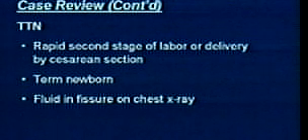Again, we attributed it to probably a delivery that was done by C-section, or if you have a rapid second stage of labor. Remember that during labor, the patient is going through some trauma, some compression. In this transient tachypnea of the newborn, it's theorized that if this patient did not go through that stage, there may be some respiratory difficulty with fluid in the fissure. However, with supportive care, this should resolve.